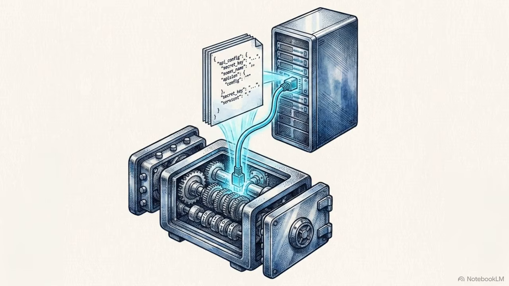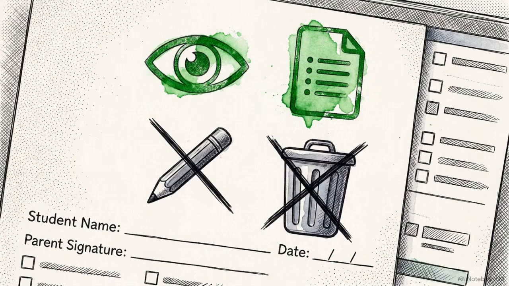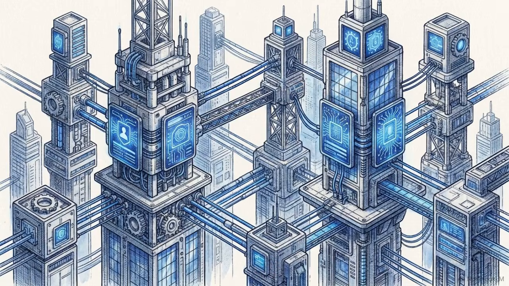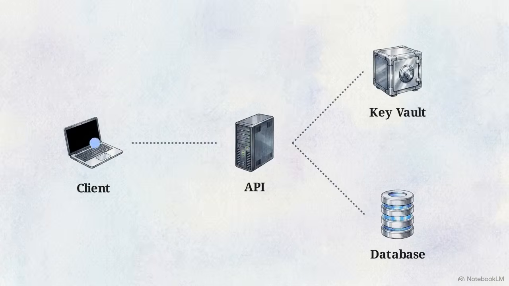When the API boots up, it reaches into Azure Key Vault to pull its configuration. Following the principle of least privilege, the application is explicitly granted only get and list permissions. It can read the secrets it needs, but it cannot alter or delete them. Modern infrastructure security relies on applications securely proving their own identity to the cloud, rotating away from static keys that can be leaked or stolen.